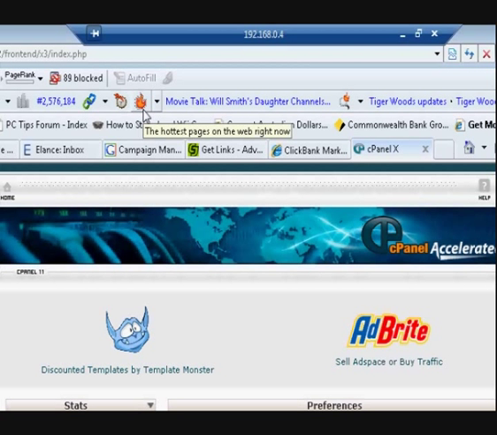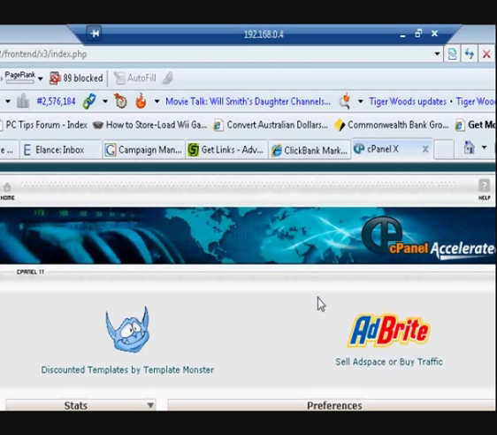Hi guys, my name's Mitz and I'm going to show you how to add a domain into your cPanel, or control panel, or whatever you want to call it. I've got hosting with HostGator and I can install unlimited domains. I've got a fair few websites on there already, but I'm going to show you how to add one on.